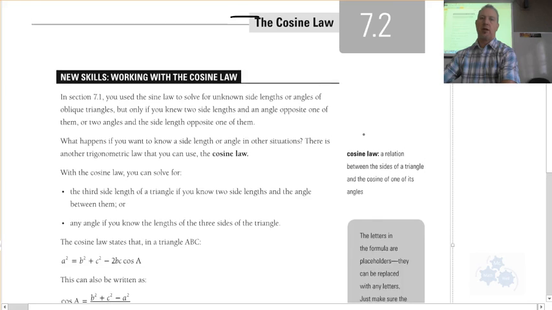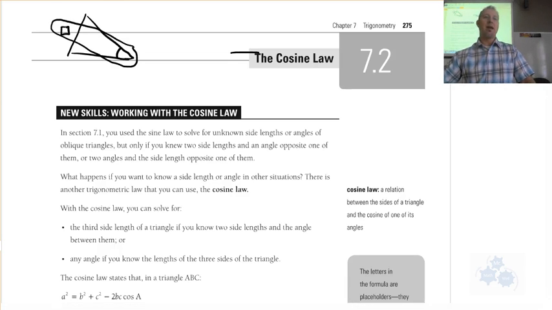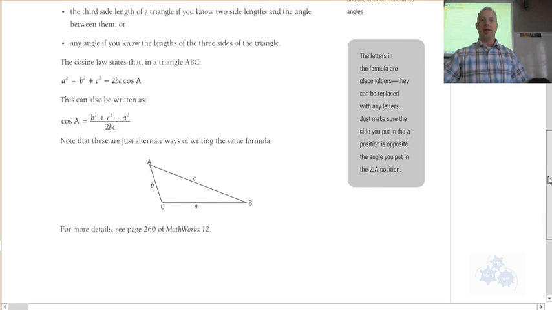Just as a refresher, for the sine law, if we have a triangle like this, the key is having an angle and its opposite side, a pair. We need to have a pair of those. If we have one pair and then one of anything else, we can solve. So let's say we have this angle, but we don't know this side. As long as you have one pair, where this angle is known and this side is known, then you can set up the sine law. But there are situations where you won't have this angle and opposite side pair. And that's where the cosine law might come in handy.